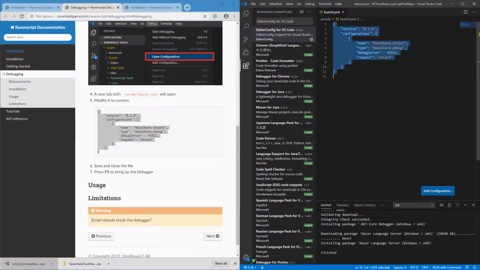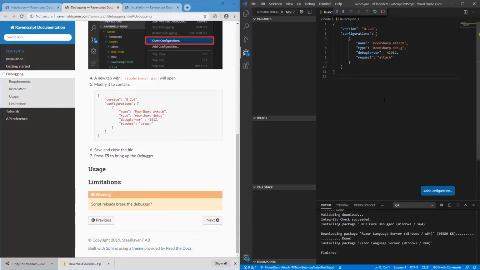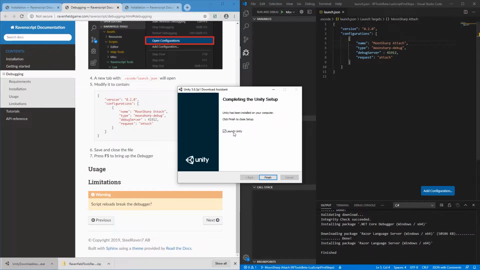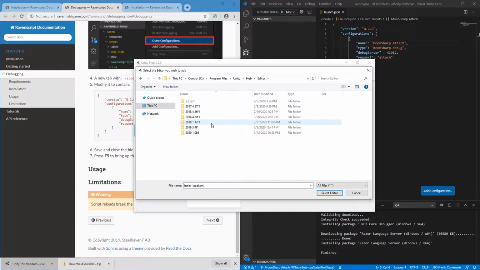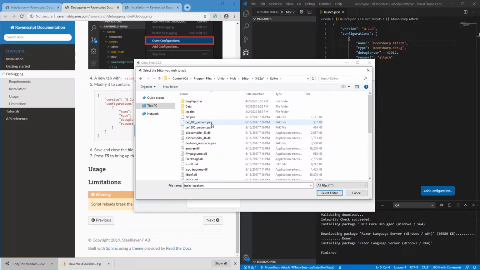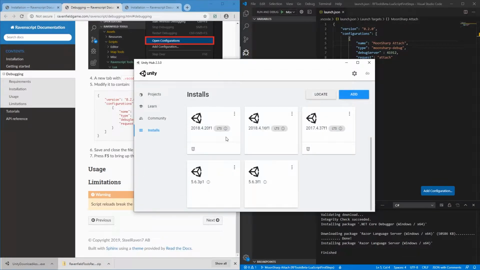Yeah, this is already there. Press F5. Okay, so Eagle's telling me that he and other people are also getting that error. Meanwhile, Unity is done. Okay, so Unity is located over here: C program files, Unity Hub, editor, and then the version, and then Unity exe. So we have 5.6.3p1 now, as opposed to F.